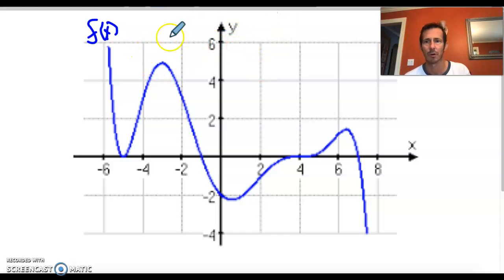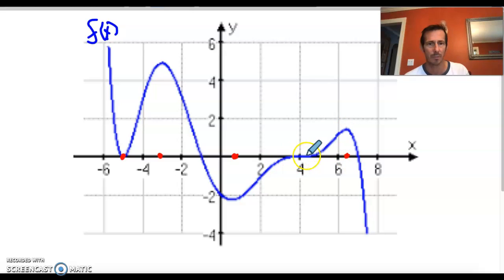So I'm going to do the derivative graph in red. The first thing I know is anywhere there is a min or a max, the derivative is going to have a 0 there. I know that this is a min, so the derivative is going to have a 0 because the slope is 0. Here the slope is 0, so the derivative will have a 0. Same here, that's a min, so my derivative function will have a 0. This is a weird point, I'm going to talk about that in a minute. This is a max, so the derivative would have a 0.